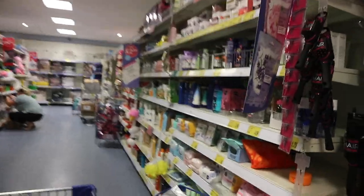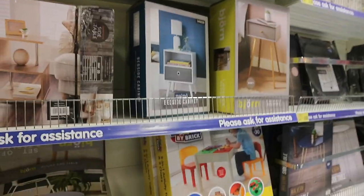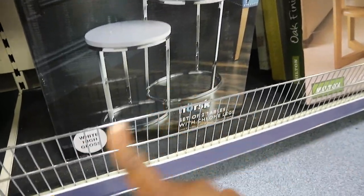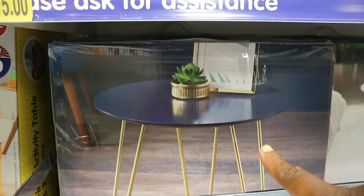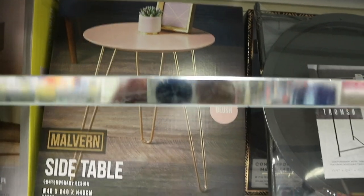I was just enjoying my stroll down B&M. I don't know why, but any time I come to B&M I always fall in love with their decor stuff. This looks so cute and it's just £15. It's with white high gloss — that's cute. There's a blue one, a pink one, and a blush pink — oh, and also a white one.